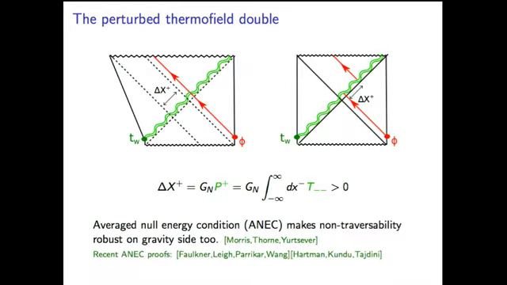Okay, I also drew a second diagram here. This is the type of diagram that's going to be useful later in the talk. It's supposed to represent exactly the same geometry as this diagram, but in discontinuous coordinates. So the rules here: we continue to draw a square, but a continuous trajectory, when it crosses the matter here, jumps. It jumps by an amount delta x plus in the null direction. So these types of diagrams are going to be useful in what follows.